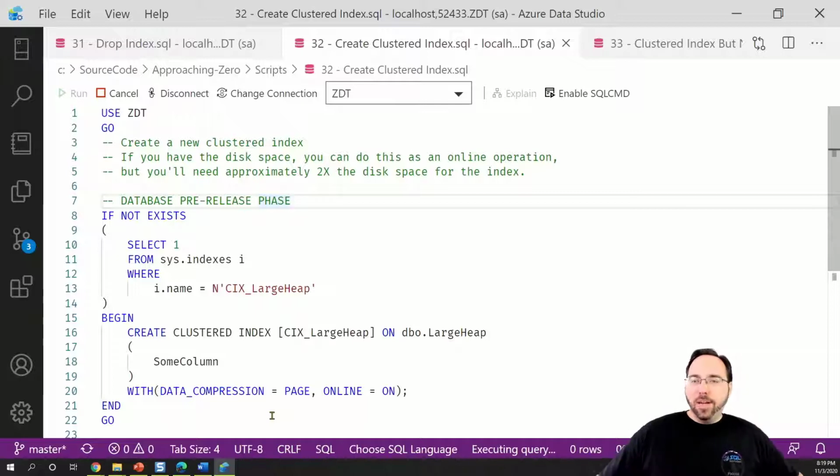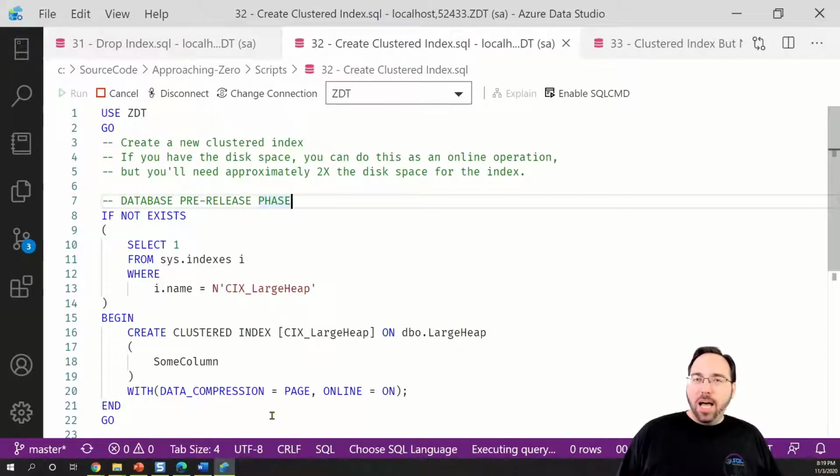If I have a very compact heap and I'm creating the new clustered index, it may actually be more than twice the size of the heap. So don't get too hung up on exactly 2x. Just think I have my existing heap and I have my clustered index that is being built in the background. If I have a 100 gig heap table, I'm going to need approximately 100 gigs of free space to build that clustered index.